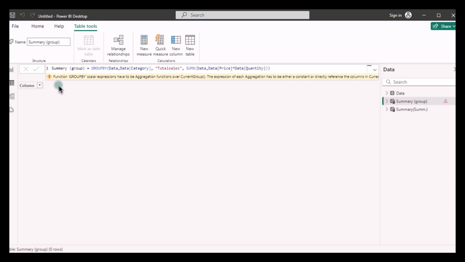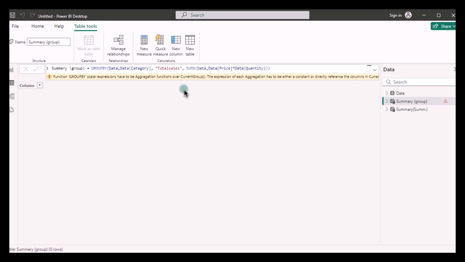It basically is saying right now, function group by scalar expressions have to be aggregation functions over current group. The expression of each aggregation has to be either a constant or directly reference the columns in the current group. So now let's change our formula.